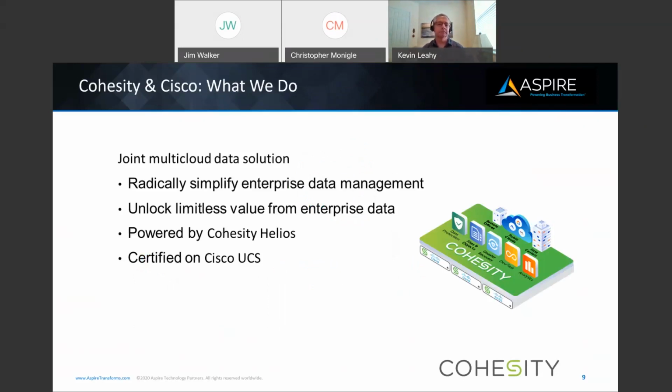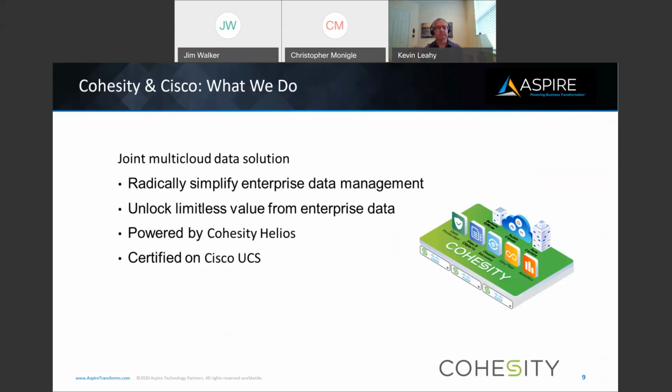So, I want to start to talk a little bit about the Cisco relationship here, and I'll go into a little bit further detail in a couple of future slides. But I just want everybody to know that Kevin mentioned this is not just in the context of cloud. We're talking about edge, the core data center, and cloud from a deployment perspective.